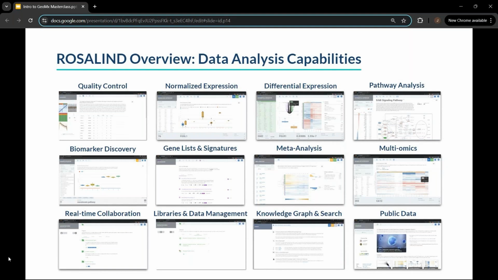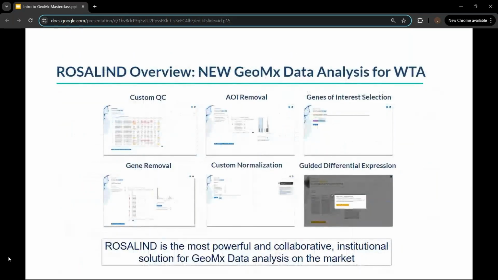But what we're really going to focus on in this next masterclass series is these new modules built specifically for our GeoMx data analysis for WTA, really honing in that Rosalind is the most powerful and collaborative institutional solution for GeoMx data analysis on the market.